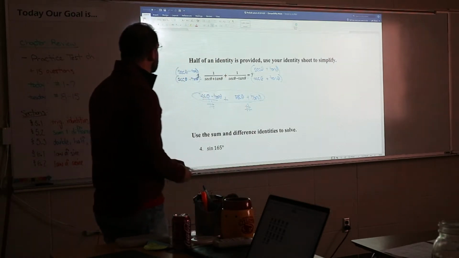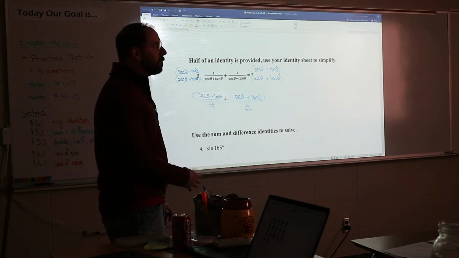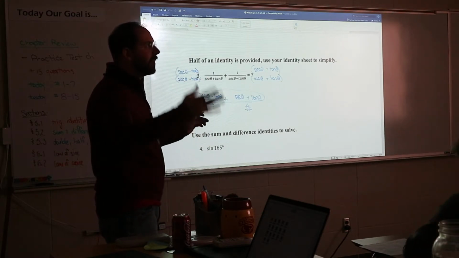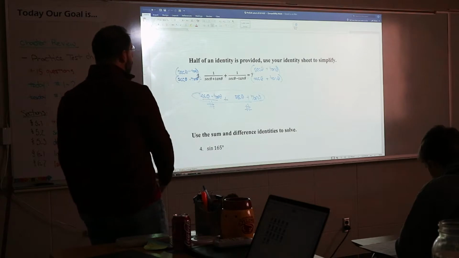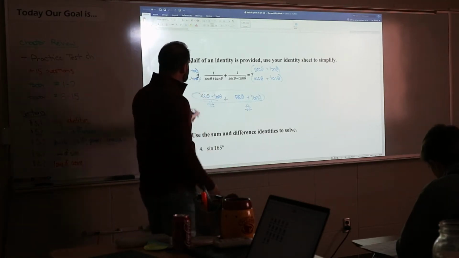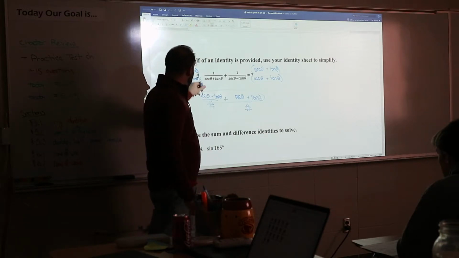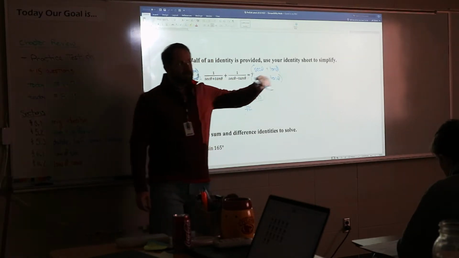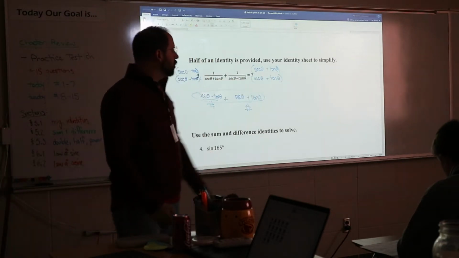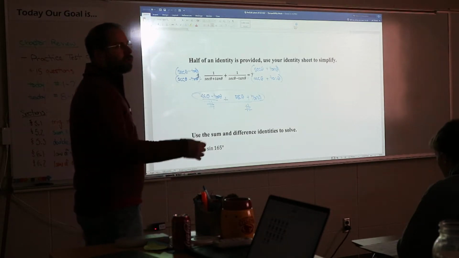Okay? So that's my little hint. I'm not going to finish that problem out. I already did the first 2 for you to give you kind of an idea. This one you have to finish on your own. But I'm giving you an idea. It's going to turn out to be something simple on the bottom when you get this all worked out. Square. And when you add straight across, you should be able to simplify it. Okay? And it should work out to be a single trig function in the end.